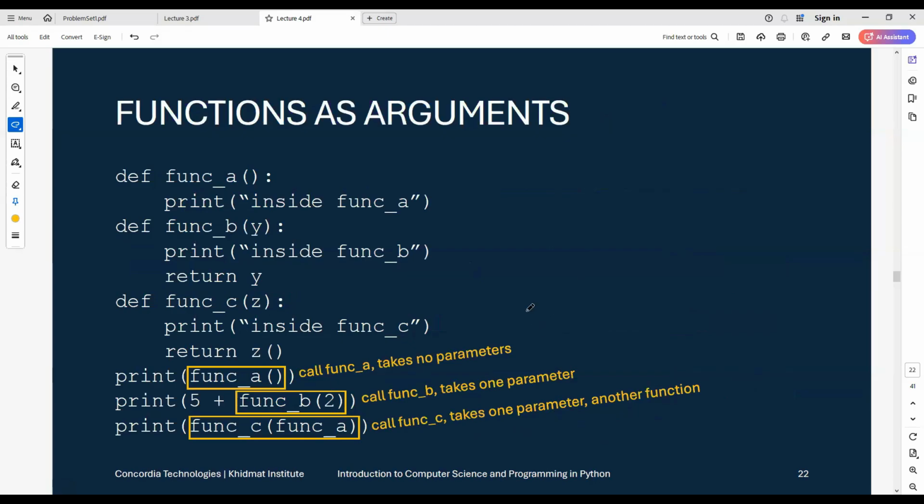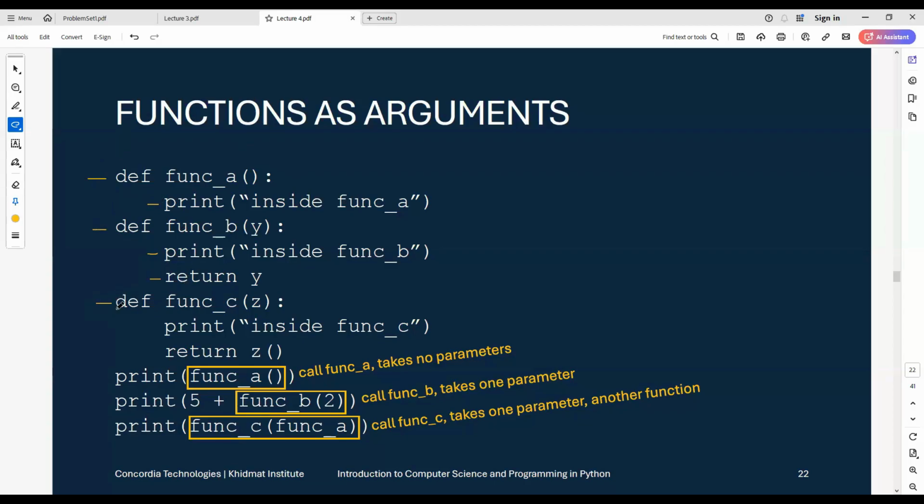Another concept is that you can also have functions as arguments. This is a little bit complicated, but I'll demonstrate it with a diagram with scope, similar to what I showed earlier. Here we have function A that prints that I'm inside function A. Then we have function B that prints that I'm inside function B, and then returns the same value back.